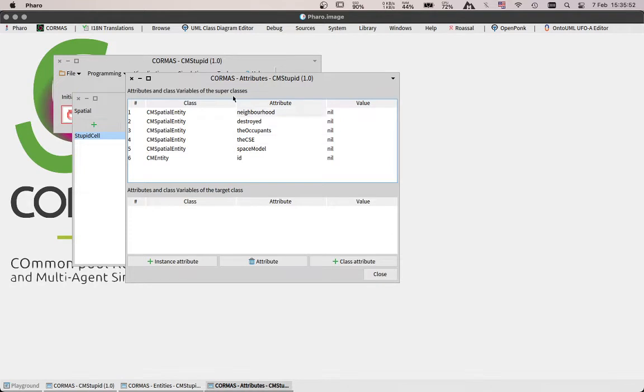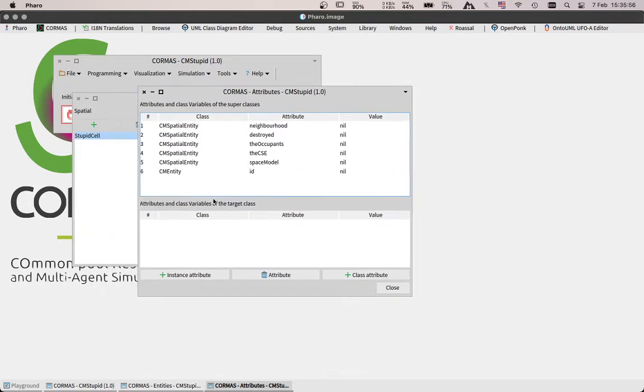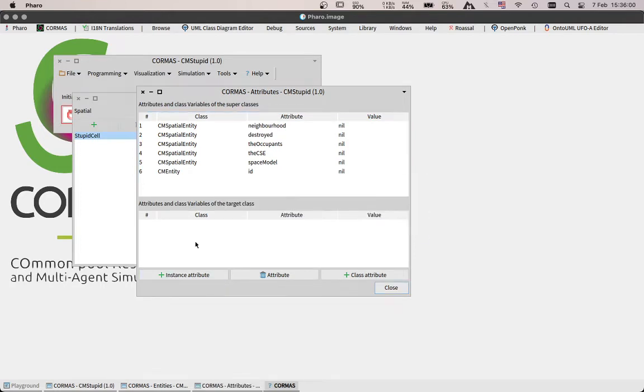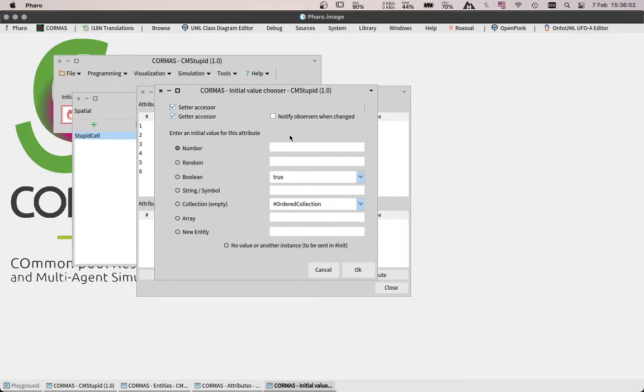These are the attributes of the superclass, and these are of the target class that we selected. So we add an instance attribute, and we just write food, and we could specify the initial value of the food. We could just write 0.1.